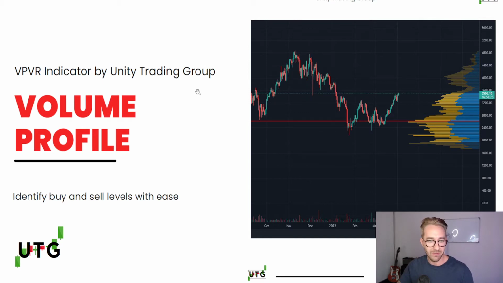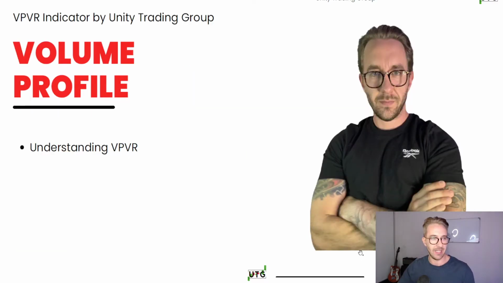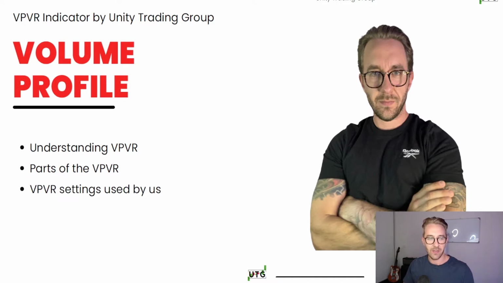Getting into what the VPVR is: the Volume Profile Visible Range tool. In this guide, we're going to go through understanding the VPVR, the parts of the VPVR, and the VPVR settings used by us, because there are some default settings which I don't find to be ideal. I'm going to share with you the best settings that I use to really knuckle down into the weeds of the trading range that you are looking at.